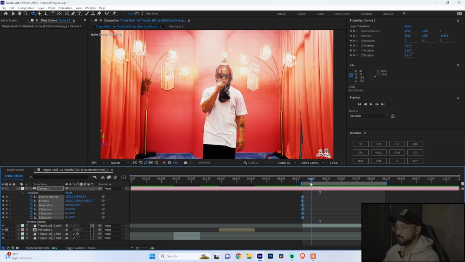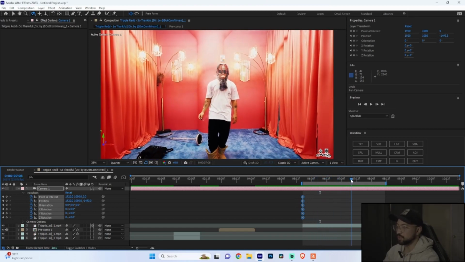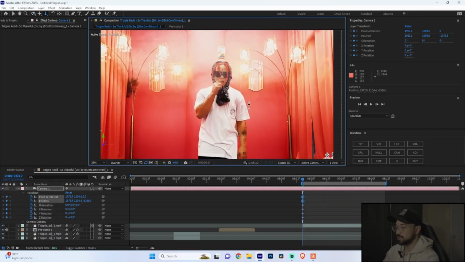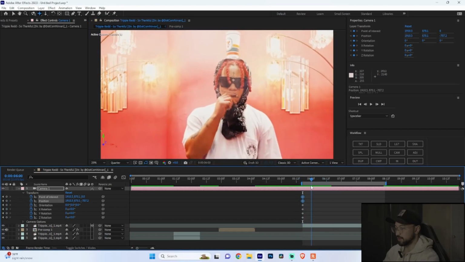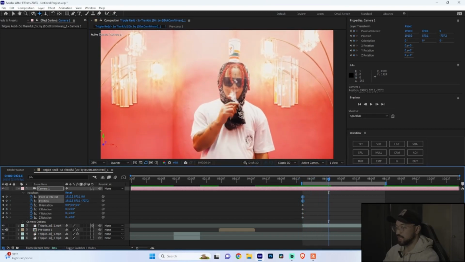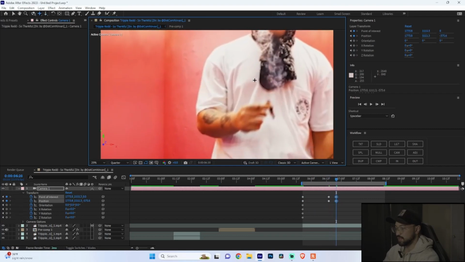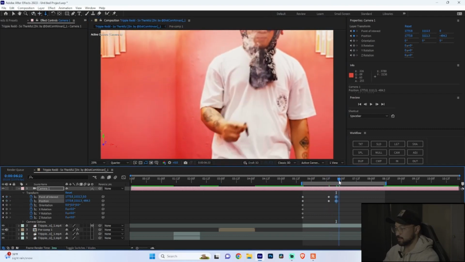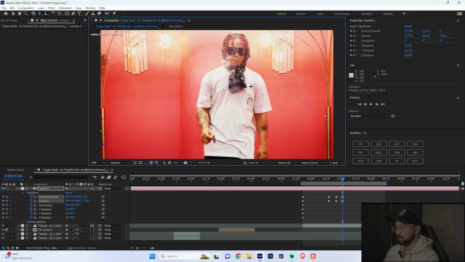So this technique is perfect if it's a tripod shot and there's not much movement going on, you know, the artist is not really doing anything. So what I'm going to do is, at the beginning, start it all the way zoomed in. I'm going to skip a few frames. As he's moving his hand down, I'm going to follow his hand. Zoom more in, keep on his hand, zoom out a little bit. Then when he puts his hand down, I'm going to zoom back out, center the clip again.